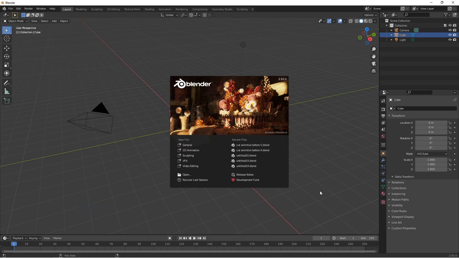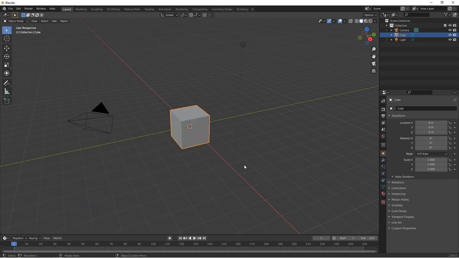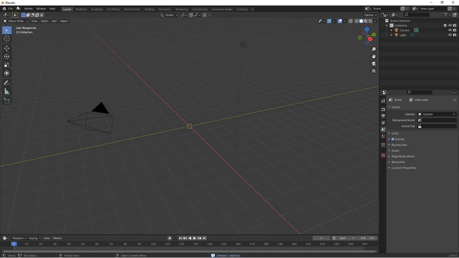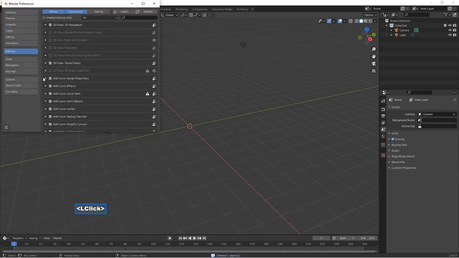Okay, here is Blender 2.93. So I'm going to left click. With the cube selected, I'm going to press X, choose to delete the cube. We can go to Edit, Preferences, Add-ons. Make sure you have a check mark next to 3D view navigation. If you search for images as planes, you also want to have that add-on. And when I say add-on, these are all things that are included in the default version of Blender. They just have to be turned on. You can search here, or you can go down in the list, put a check mark next to that.